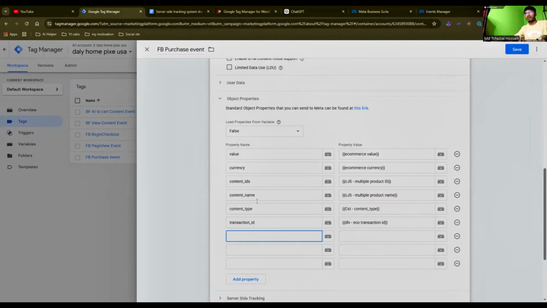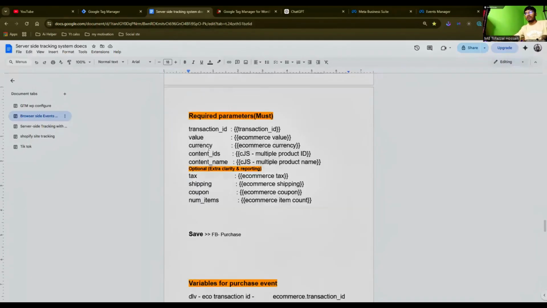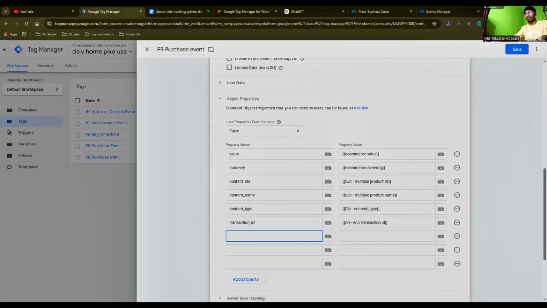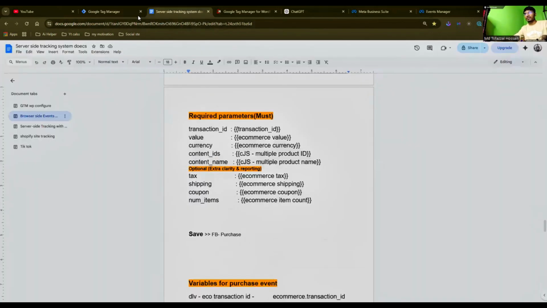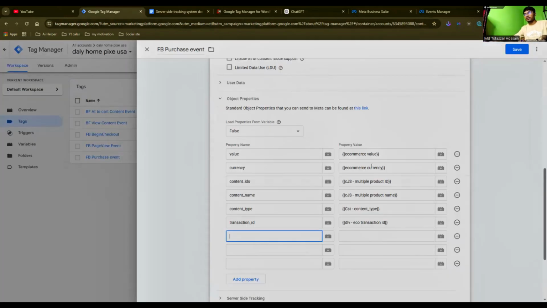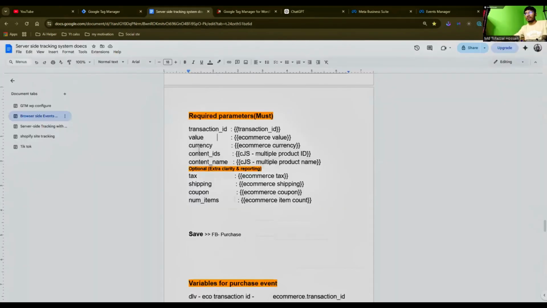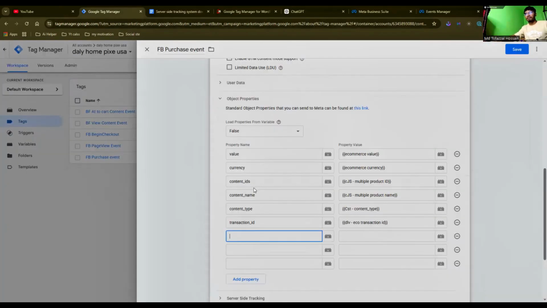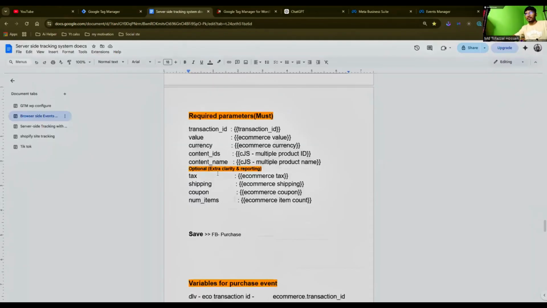So second, I need value, e-commerce value. I have value, e-commerce value. I already have currency, e-commerce currency, and content ID and content name. Content ID, content name. Okay, I already have. So second, tax.